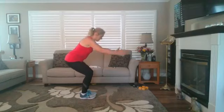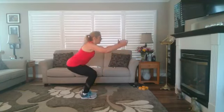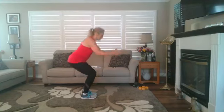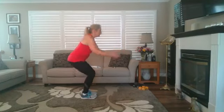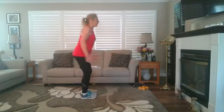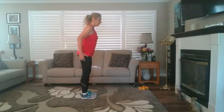And we're going to go into squats. So here's again where we practice our form. And nothing in our hands. So this isn't about intensity right now. It's about focusing on having our hips over our feet so that we don't have our knees driving forward.